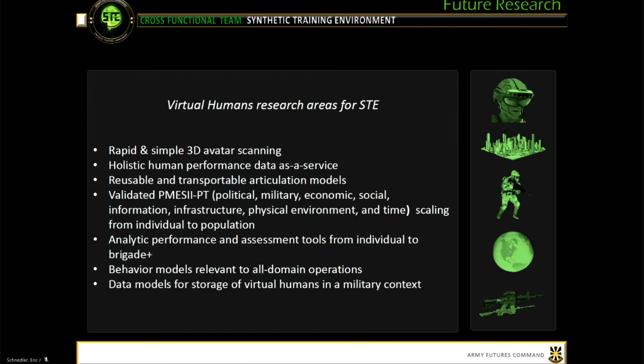Human performance data as a service. That feeds into another bullet on community CPT, but we need almost every data set to be available as a service. Providing hard drives or providing local stores for some of these things is just not sustainable, especially when one of the points of the synthetic training environment is to deliver it at scale and to the point of need. And so those need to be discoverable. They need to be available as a service so that we can pull them in.